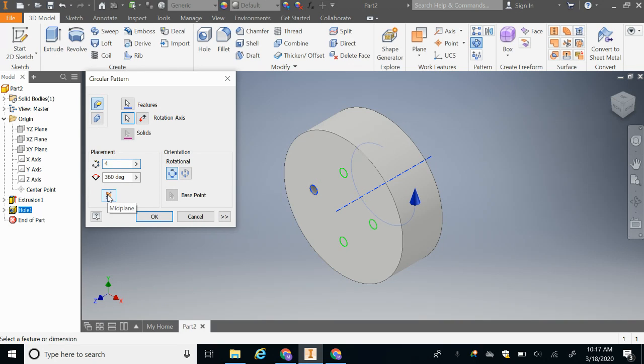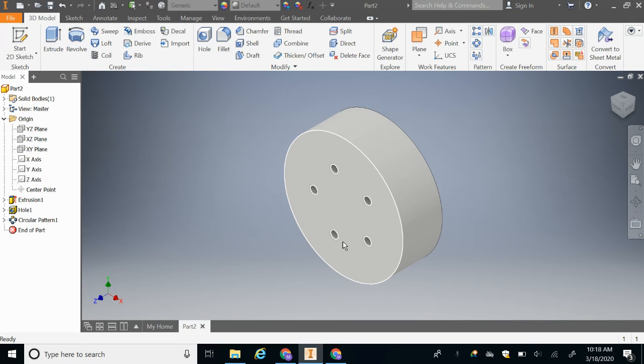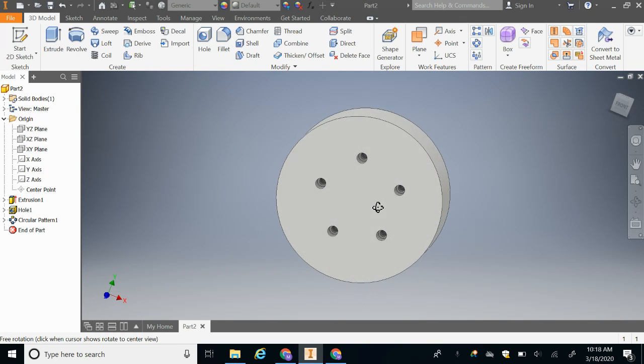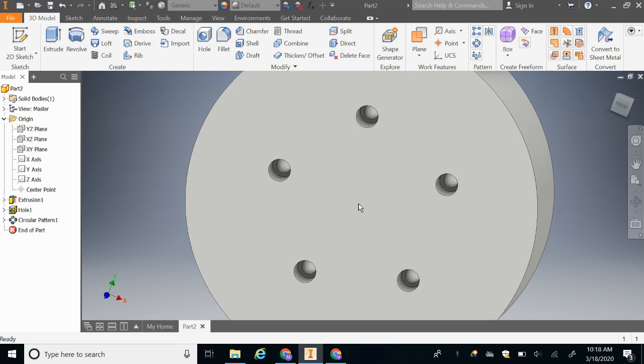Or if I make it 4 or 5, it'll evenly space the holes around this degree around that axis. Hit OK, and I have my 5 holes evenly spaced around the center of that axis.